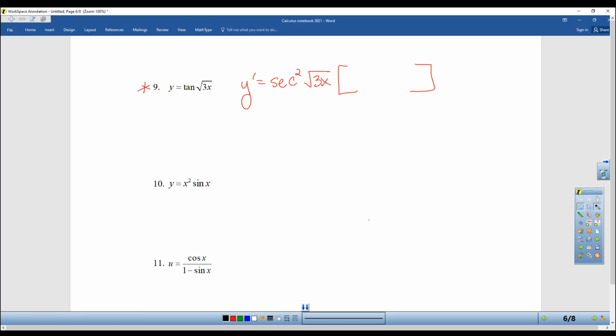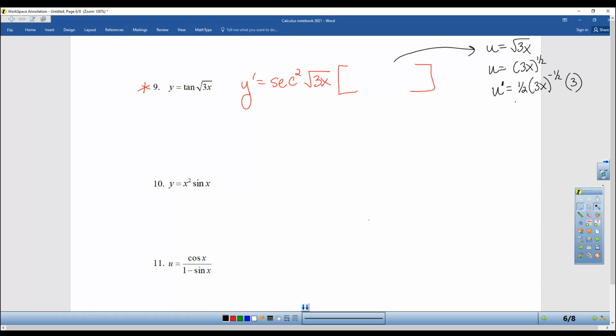You are going to be most successful if you're willing to do this separately. So just pretend it's a whole new problem. Forget that there's ever a tangent in there. If I just said to you on a quiz or a test, what is the derivative of the square root of 3x? You would change it to a power. Then you would use the power rule. U prime is 1/2 (3x) to the negative 1/2 times the derivative of the inside.